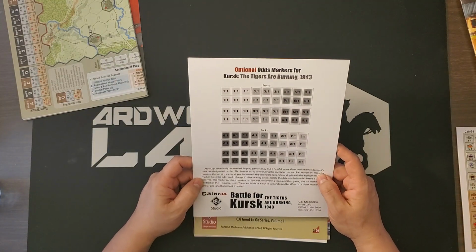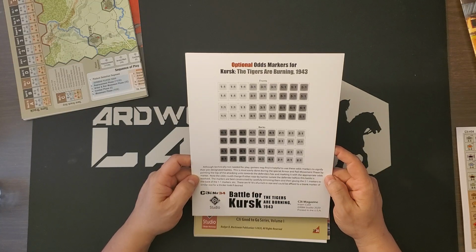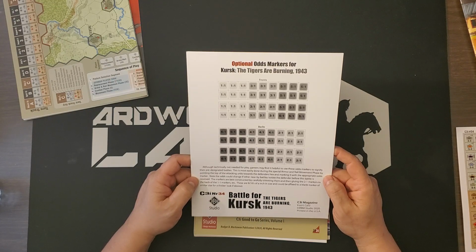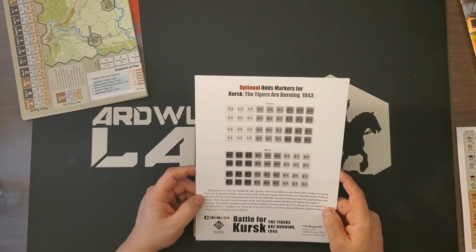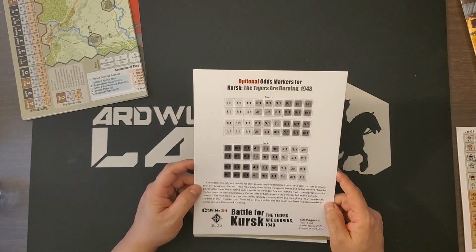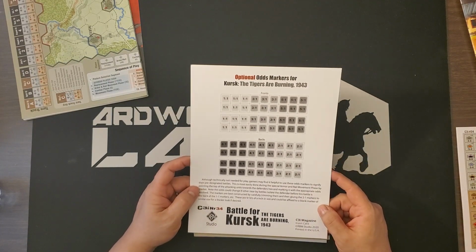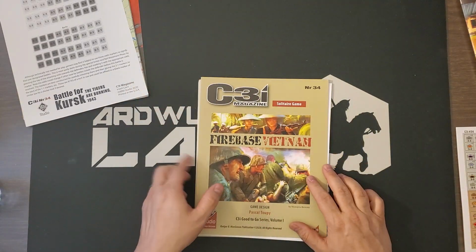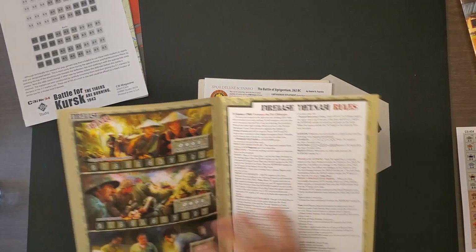Optional odds markers for Kursk. The Tigers are burning. Yeah, so if you want to use these, you got to cut them out and mount them yourself. I don't mind using stuff like this, but I'm not going to cut that out and mount the counters myself, that's for sure. Oh, and there's a whole other game here called Firebase Vietnam, by the way.